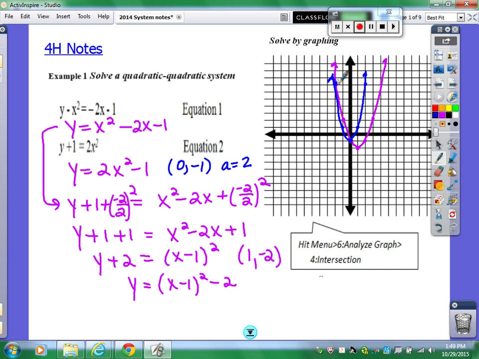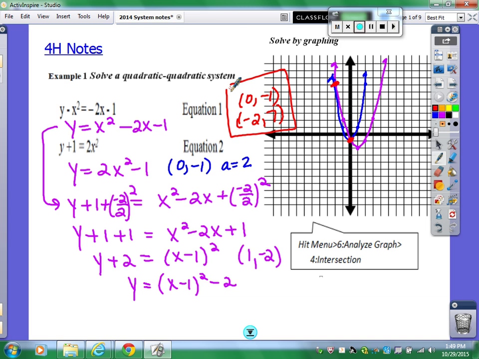All right, so my two answers are where they intersect. And when you're solving systems, your answers are always ordered pairs. So we need the coordinates of those ordered pairs. So one answer is 0, negative 1, and the other answer is negative 2, 7. So when you find a solution to a system, these points, x and y, will make both equations true. But you've got to always remember to write your answers as ordered pairs. All right, so that's with solving it graphically.